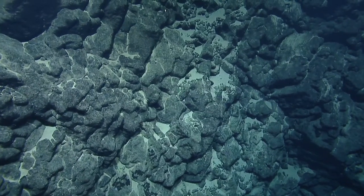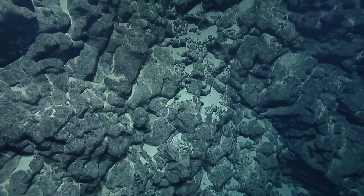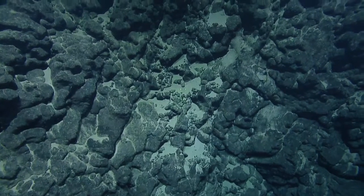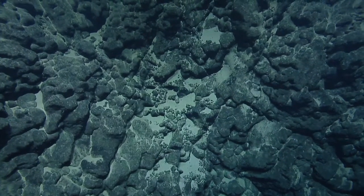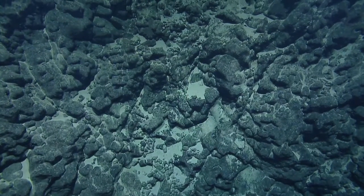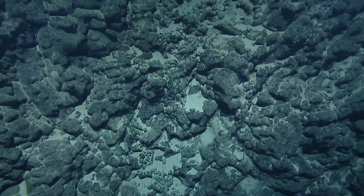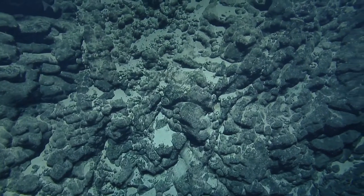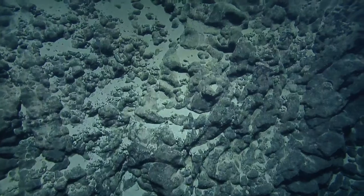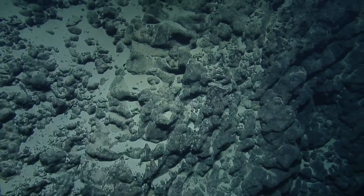Remember when we saw that rock that had tumbled? Yeah. I wonder if it was from up here. All the way up here. This is pretty solid stuff. I mean, it's possible. Fish.